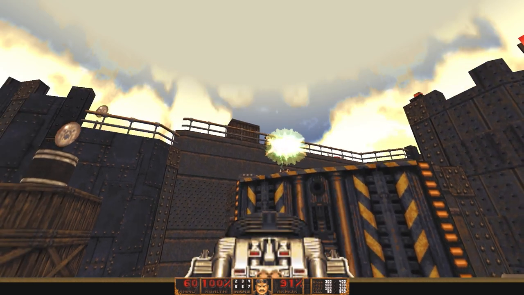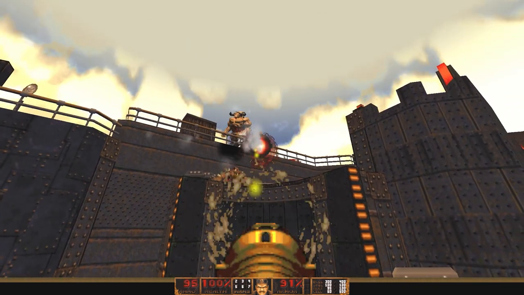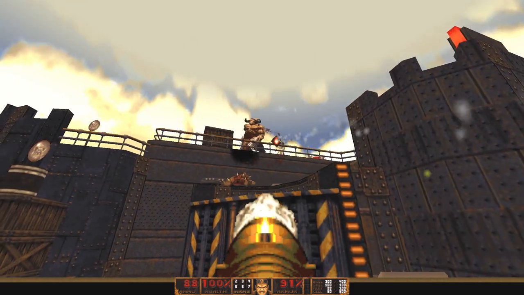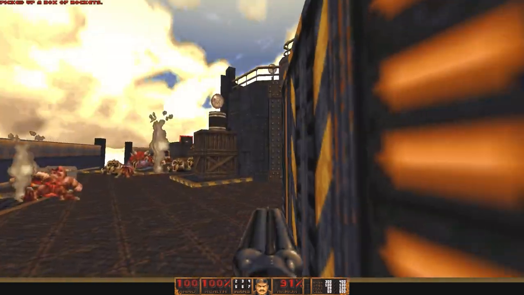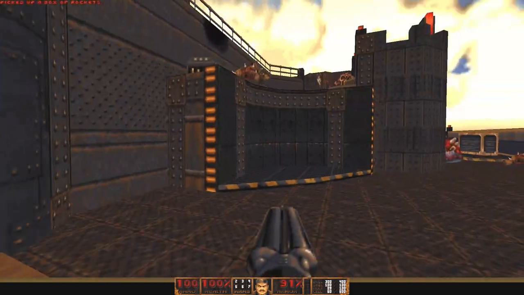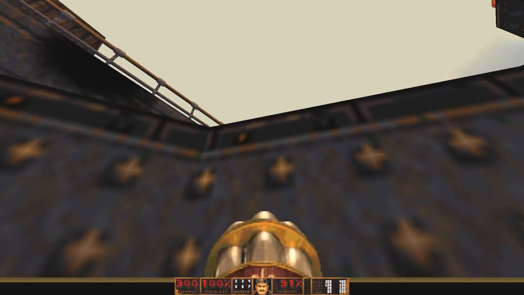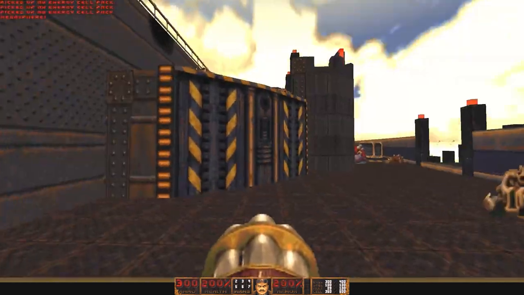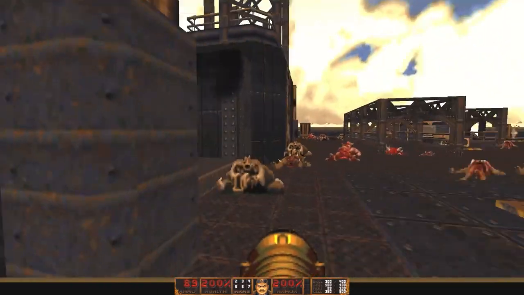Damn. Oh my god. Rockets. Just rockets. He's hung up on the railing here. Come on, just get him. Die, die, die. There we go. My god. One more. I hear him. He's right up there. Just jumping. Okay, one more. Is he the last enemy? Seven more enemies.